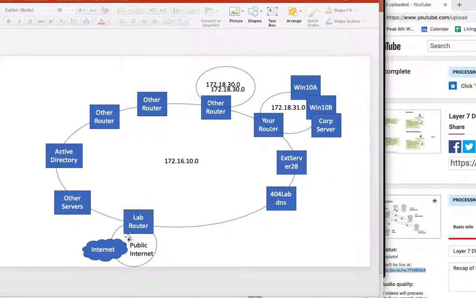Its outside one is the public internet. Well, it's probably connected to a couple other networks before it gets to the public internet, but we'll just pretend this is close enough that it literally has an outside interface on the public internet, and that's how we're able to get from Windows 10A to this network and then out to another network. So it has to keep on crossing default gateways at each router until it finally gets out.